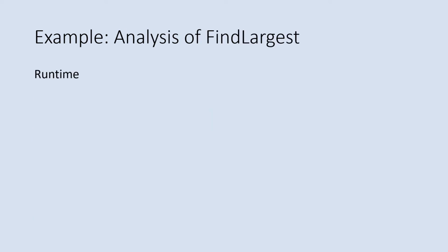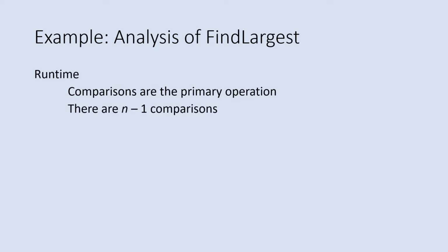So to analyze this, we want to think about the runtime. When we're looking for the largest value, it's comparisons that we're doing. And so we want to count the comparisons. We don't really have to worry about things like updating the counter, updating the index value to increment to the next one. That happens, but if you are looking at values in a sequence, you do, in any method, have to go from one number to the next to the next. And so it's really comparisons that are the issue in this algorithm.